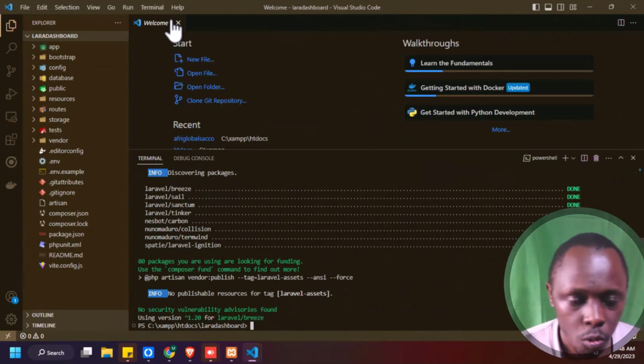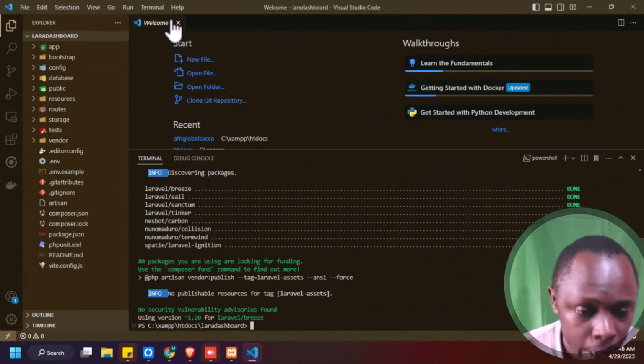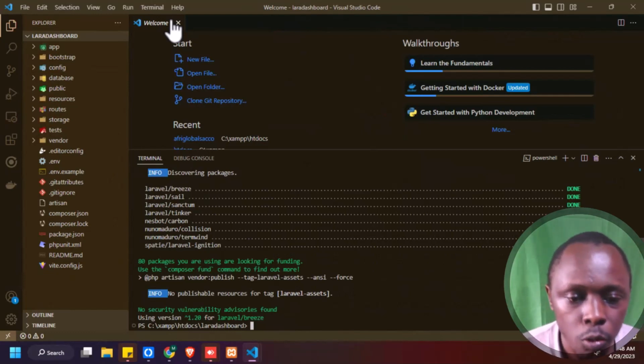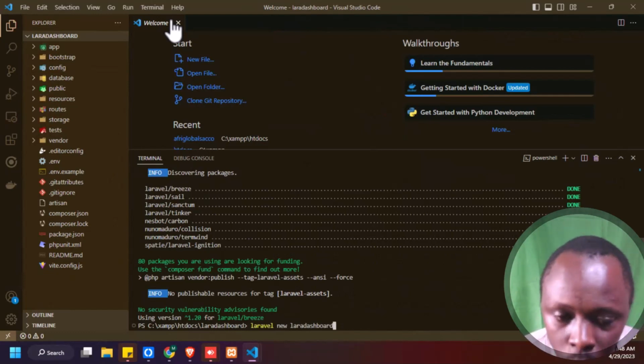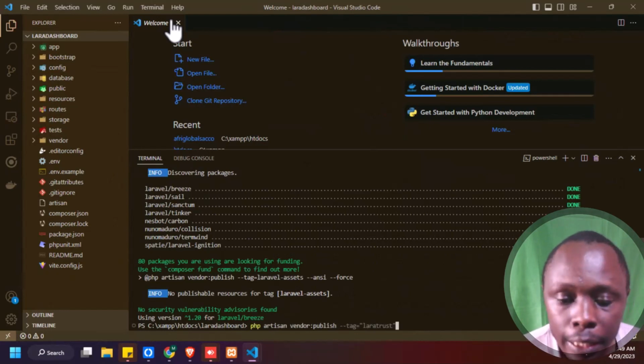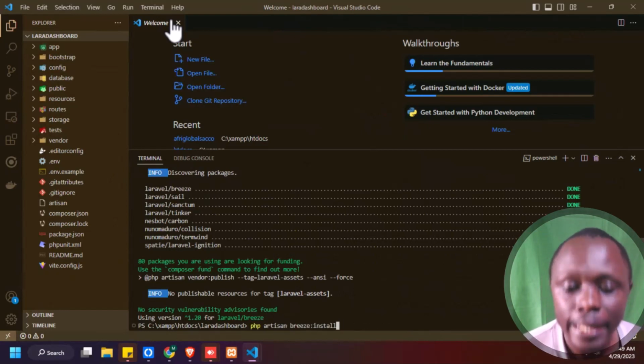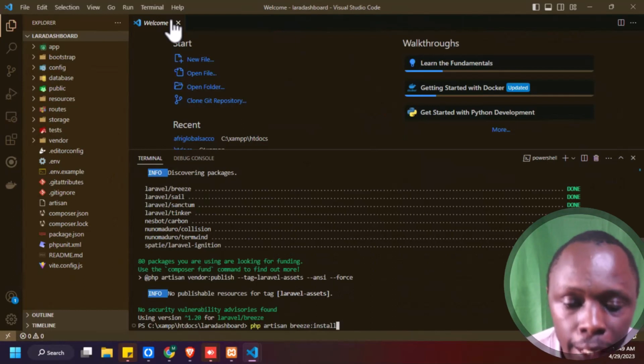Okay, so that's it. We have installed Laravel Breeze. So what we are going to do next is activate that Laravel Breeze. What you're going to do is type php artisan breeze:install.